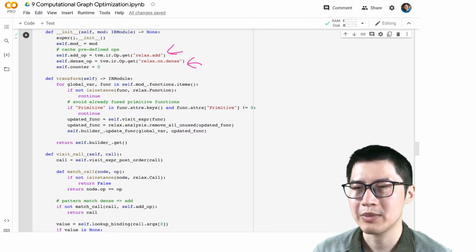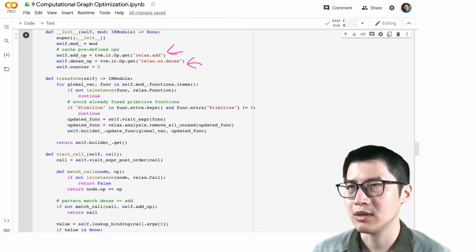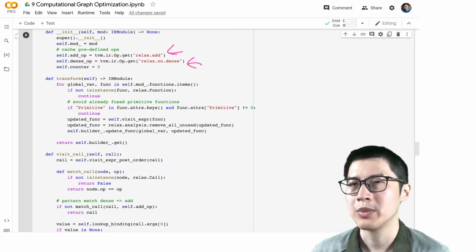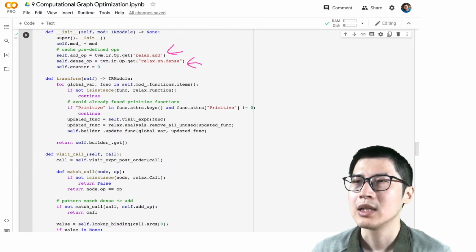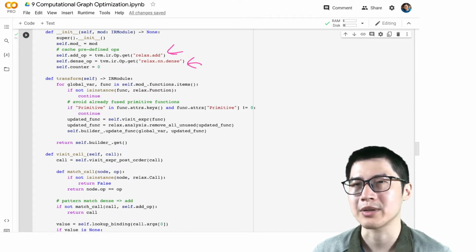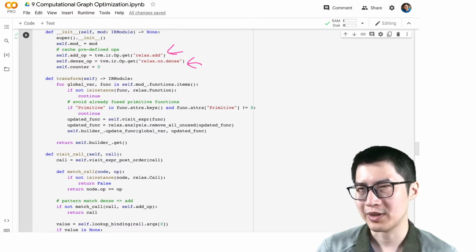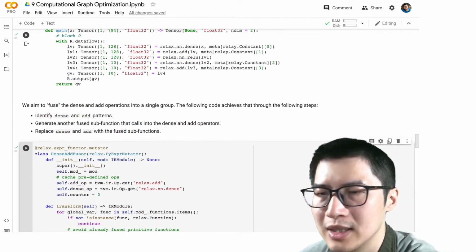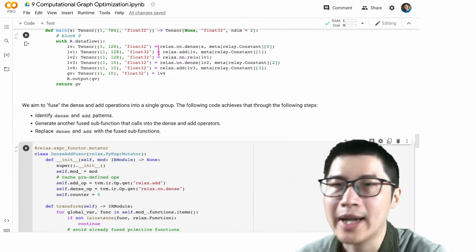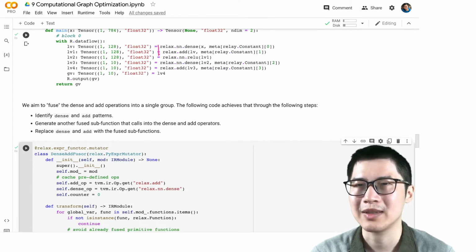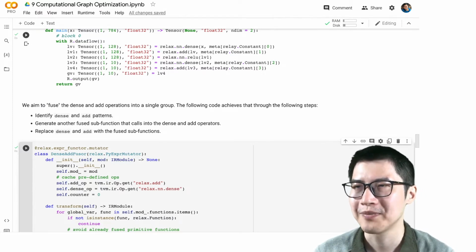Then, we will not create a new primitive operation called dense add, because if we try to create primitive operations for all the possible combinations of fused operators, there are going to be an exponential number of possibilities. So instead, we're just going to detect the dense and add and isolate them into another subfunction that effectively marks, hey, I want to fuse those two operations together.